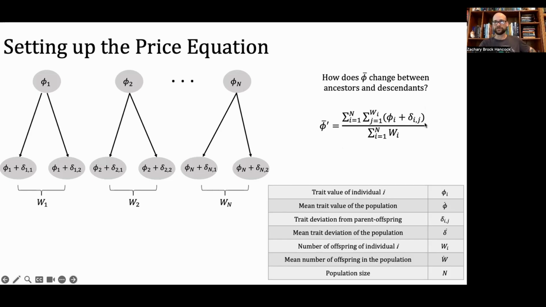Now, furthermore, we are dividing this by an additional summation from i equals 1 to n of w sub i. We should recognize that this is just the sum of all descendants. So w sub i, remember, is the number of descendants of individual i. So we can say this individual had 2, this individual had 2, all the way to the last individual. Sum up all the number of descendants they had, and that becomes our denominator. And so we should see this as effectively an arithmetic mean, right? You have the sum of all the descendant traits up here on the top divided by the sum of all descendants. And that is why this is equal to a mean value.